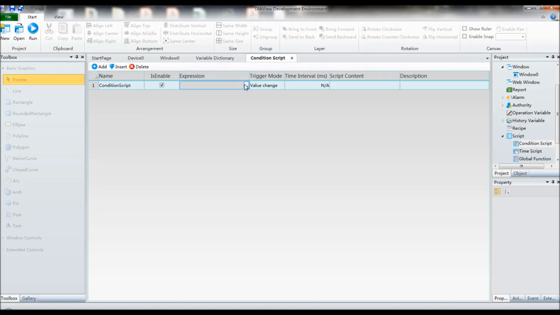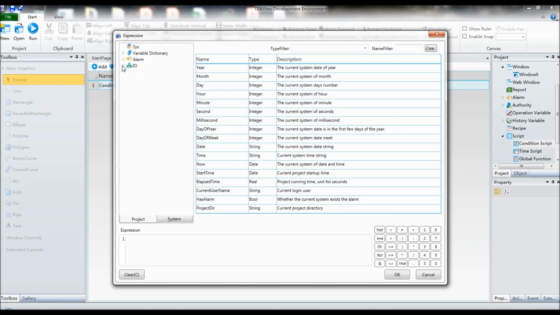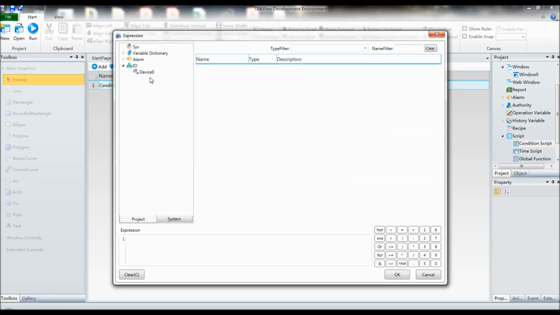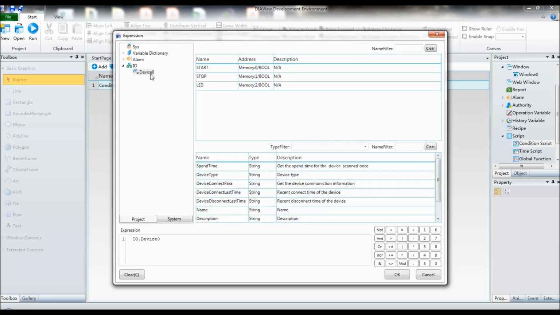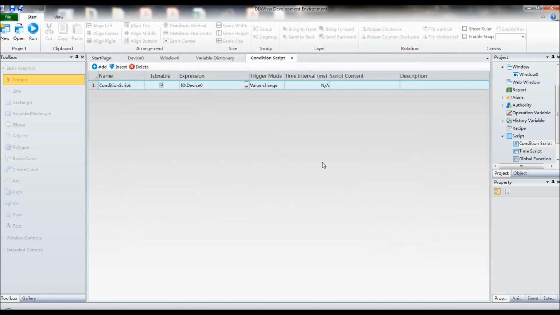That is device 0, right? So click on 3 dots here and then device 0 selected, so it should appear like this. Then click on OK. Fine. So now finally we are writing the script.